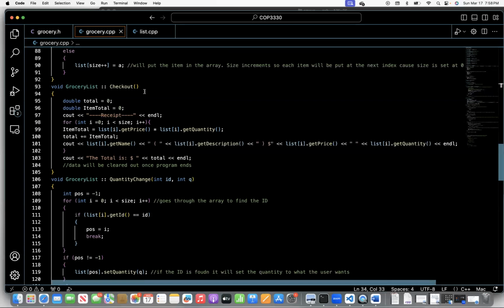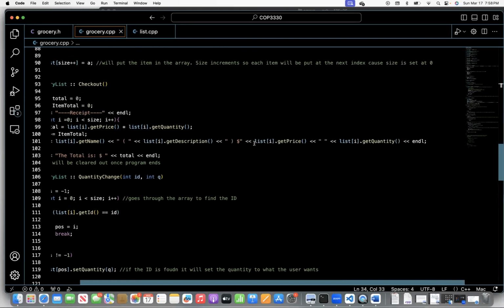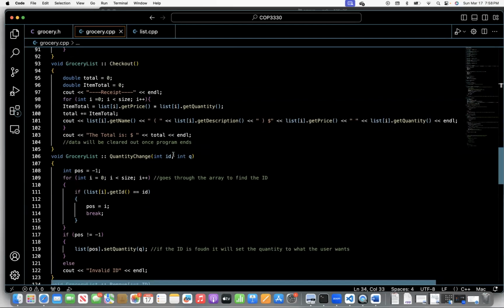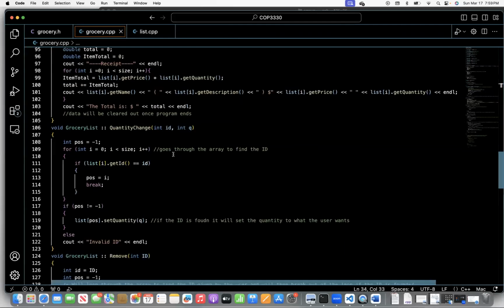It'll multiply the price times whatever the quantity is, and add that to the complete total, and then it will print out the name, description, the price, and the quantity in this format, and then it will show us what our total is at the end. And then once the checkout function is called, the data will be cleared out and the program will end.